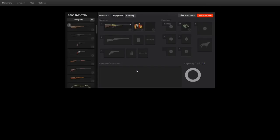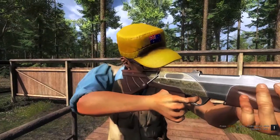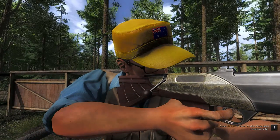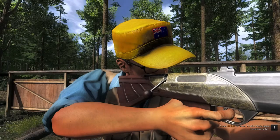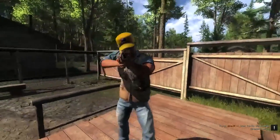I'll show you without the scope on so you can have a better look. See if I can get it in the sun the best I can. There we go — see that artwork? Now you can see it better. Looks like there's two female deer and a male on the very left hand side. I think it's caribou — if I had to make a guess, that's reindeer. Looks a bit like them. But there you go.